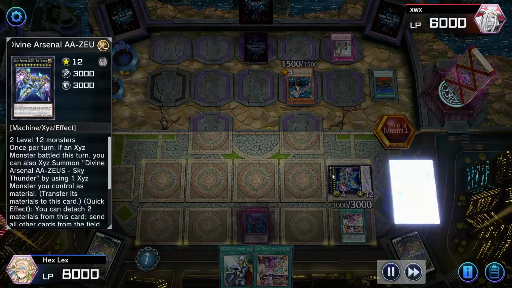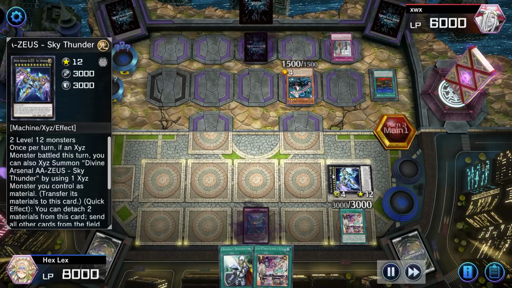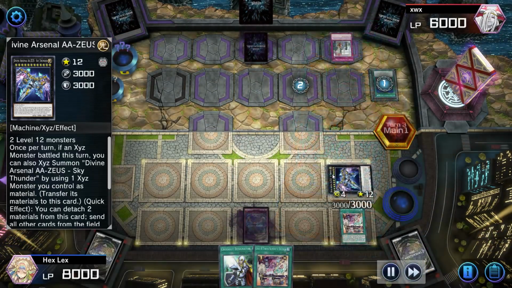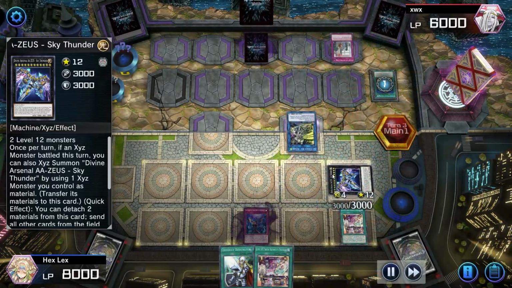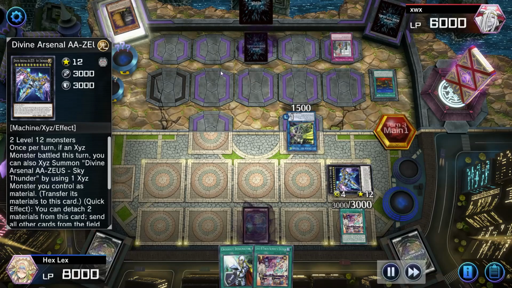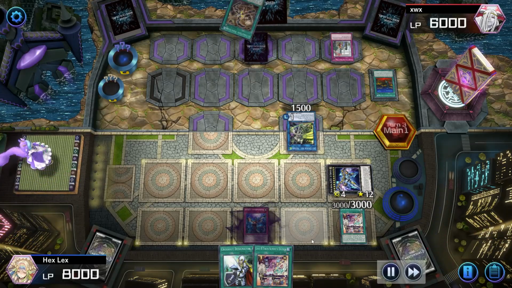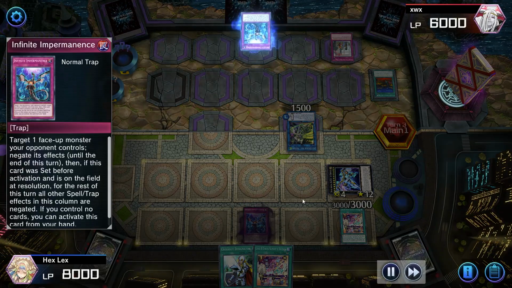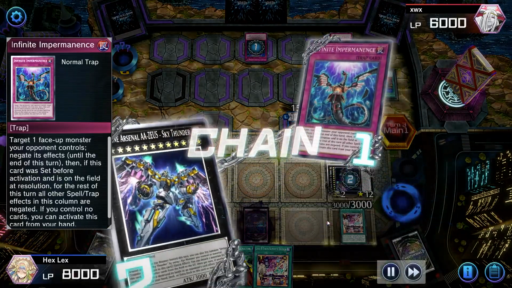At this point, I'm still like, well, alright, I've got the Zeus. I do actually wish I would have set the Crossout Designator now, but because I had Zeus out, that's why I chose not to set it here. I did still set the Imperm, because I really wasn't sure what my opponent was playing. Again, I thought it was Eldritch, and I thought there was a chance this might be like a Skill Drain or something. So I figured, okay, if I end up in a scenario where my opponent's got a monster I can negate, at the very least I might be able to Imperm and stop whatever this is, but this actually ends up being an Imperm itself.